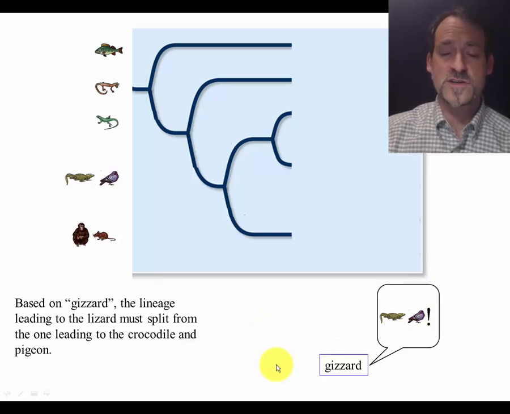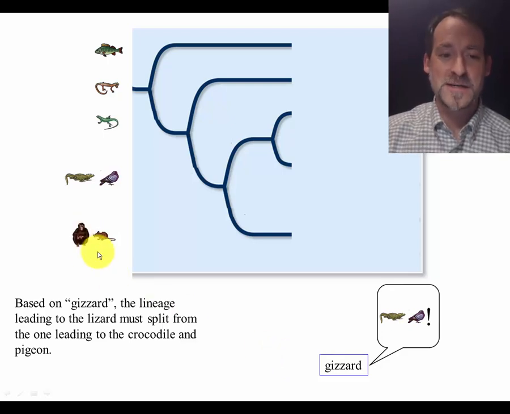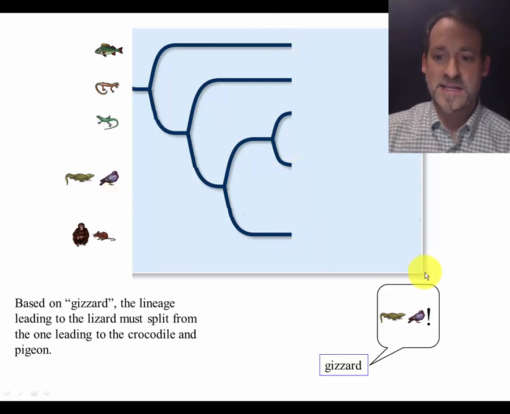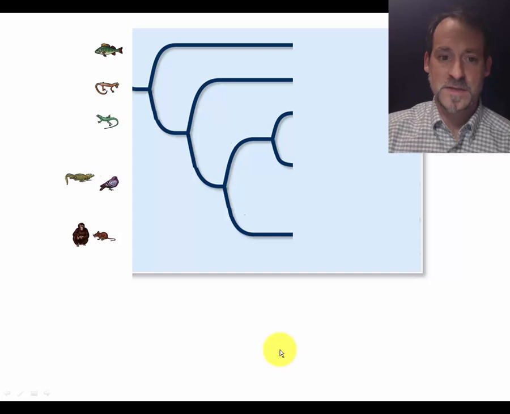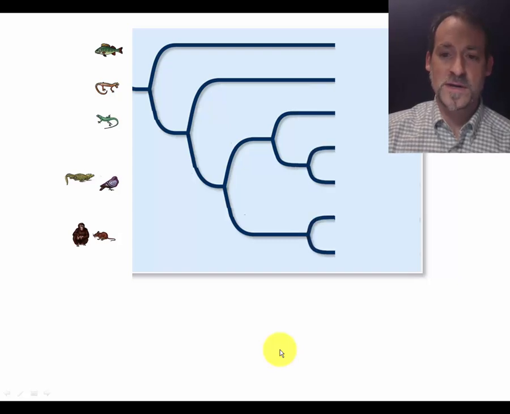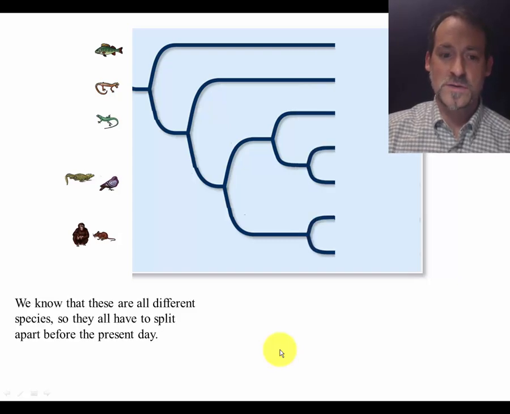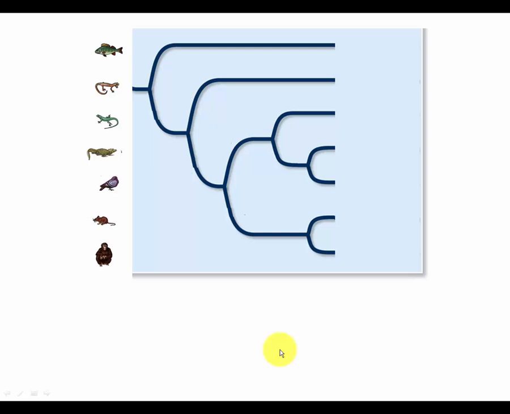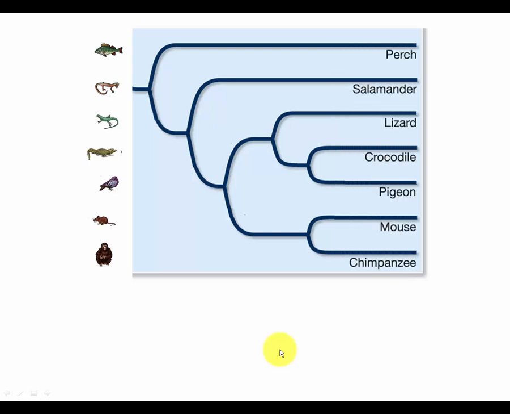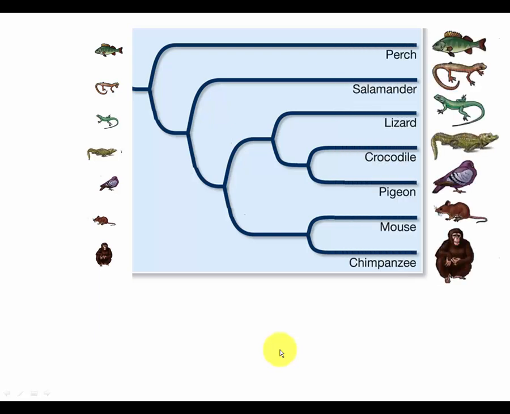And that's it. That's all the characters we have. Well, we do have to do some more splitting here, but that's trivial because we know that these are all different species in the present day. We know that at some point in the past, they split apart from one another. And it's got to be basically between this point in time and the present day organisms. So here they go. We split them apart. And we follow through to what we see in today's world.